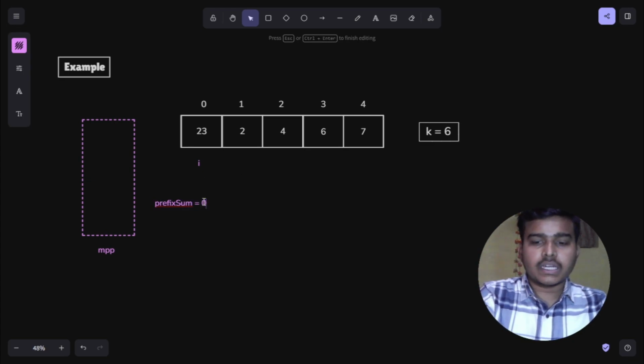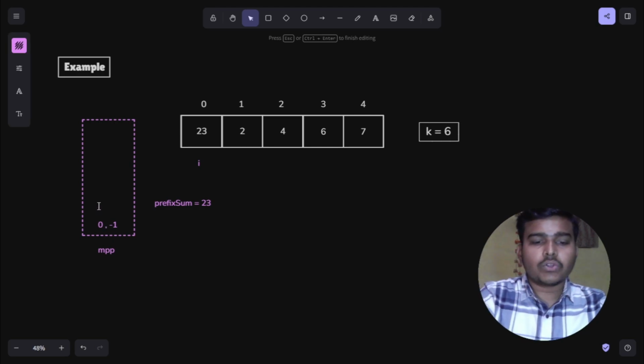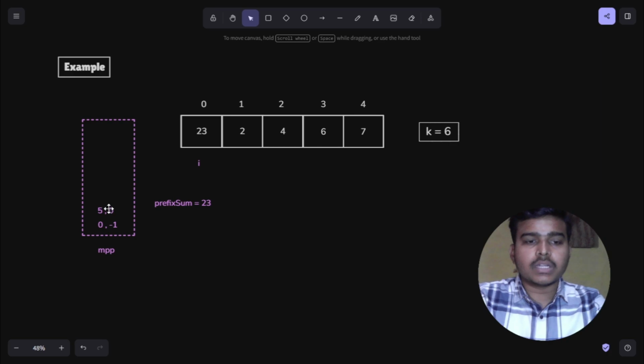Now I will be taking the prefix sum in it. Just 23 is added inside this prefix sum, and okay, so now we have got this particular prefix sum 23, and when we take the remainder of it, like 23 mod 6, so when the mod operation is performed, the remainder will come as 5. 23 mod 6 will give us the remainder 5, and we will check inside the map that okay, 5 is available or not. So 5 is not available inside the map, therefore 5 will be added inside this map along with its index, means at what index that remainder came. That remainder came at 0th index, so therefore that 5 will be inserted along with its index.